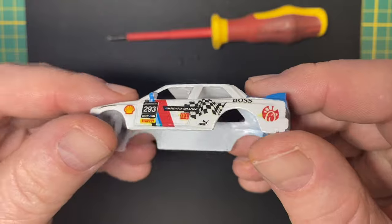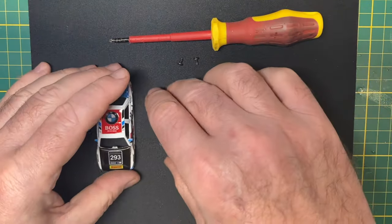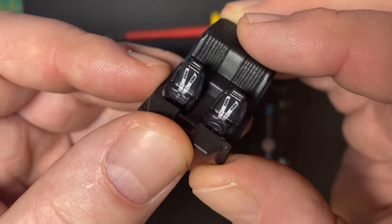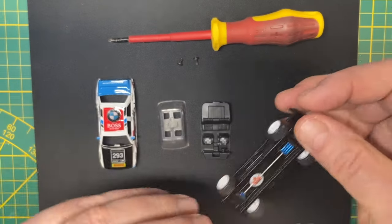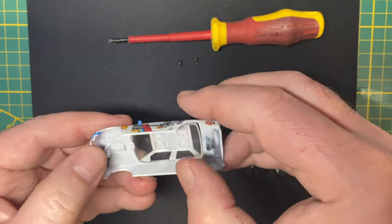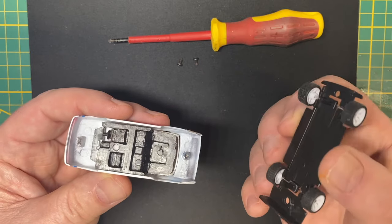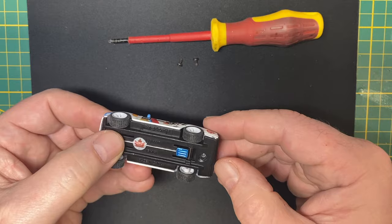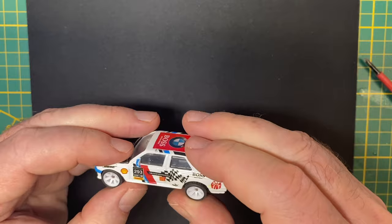I'm ready to put the little Beamer back together. Here's a quick look at all the parts in their finished state, though still separate — beautiful clear coat shine, refurbished glass, racing harnesses, minimal detail on the chassis, but a nice set of upgraded wheels. This is as basic a reassembly as you can hope for. The glass pops in and just needs to be secure under that little ridge on the dashboard — no rivet, no glue needed. The interior goes in upside down, and you just position the chassis over the two screw holes. These were drilled out and fitted at the very beginning of the process, so they're guaranteed to be a good fit. Just one more check on the wheels — it's perfect.